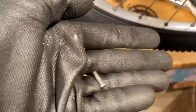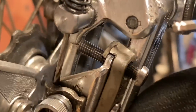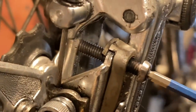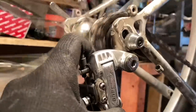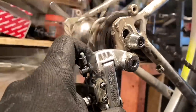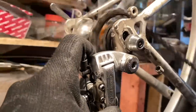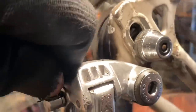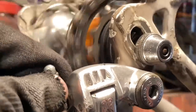Now to make this even easier, I decided to use a longer limit screw for the low gear. This just makes it easier when you set that gear, so you don't have to sort of finesse it to change. You can just undo it until it stops, when it hits that screw limit, and then you can just jump back on or pedal the bike and keep going. Just makes things a little bit easier.